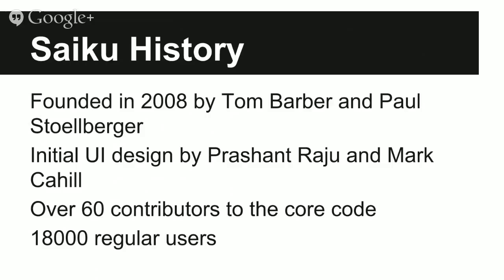So for those of you who don't know about Saiku, I'm going to give a bit of a brief history. It was founded in 2008 by me, myself, Tom Barber, and Paul Stolberger. The initial user interface design was done by Prashant Raju and Mark Cahill, who were kind enough to offer their services. There's over 60 contributors to the core code over the years, and we've got 18,000 regular users.